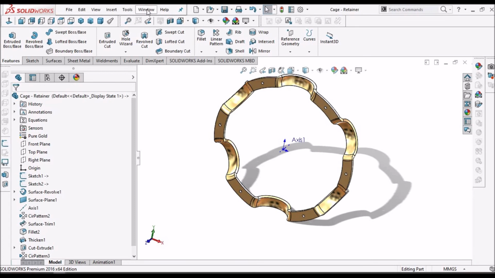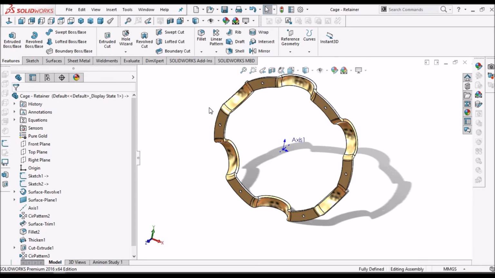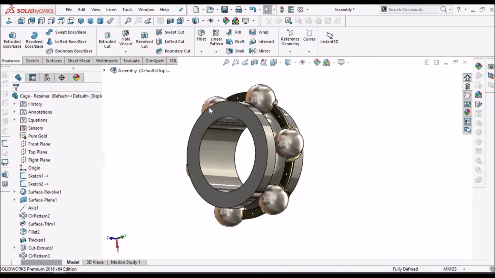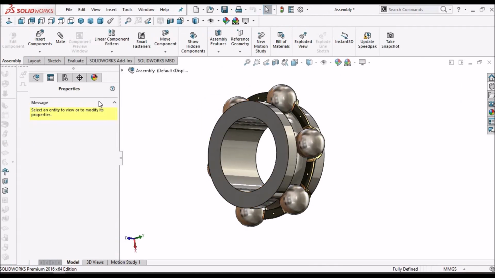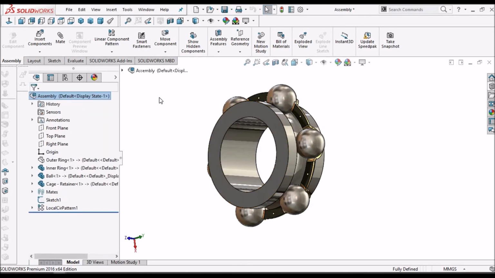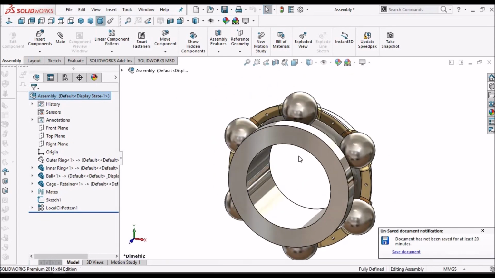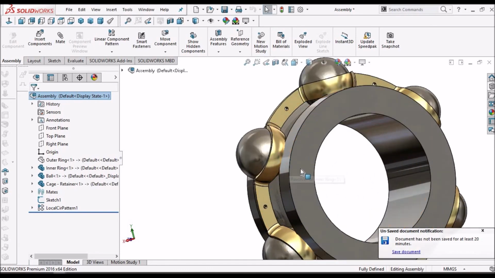Now we have to go to the assembly. See here, this retainer is created now.